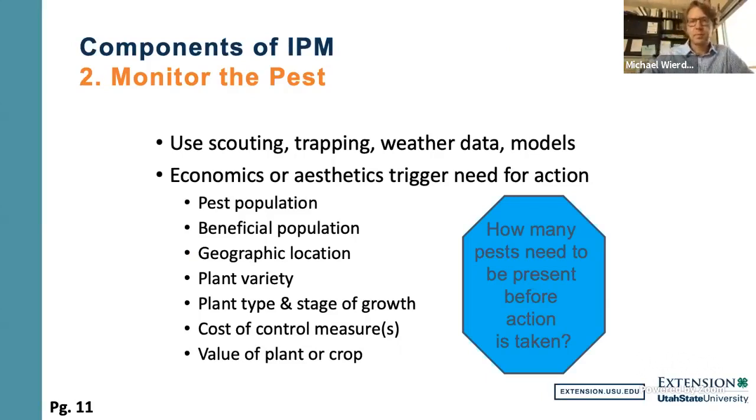Make sure you read the label carefully to understand the timing for the application and make sure you use the correct application rate. Using a dose that is over the label rate is illegal and can cause significant impacts. For example, using too much of a selective herbicide may result in damage to your crop or turf. Making an application with too low of a dose or at the wrong time can be a waste of time, money, and effort. That is the quick and easy review of Chapter 1, Pest Management.